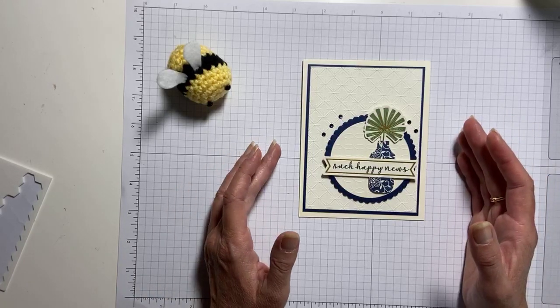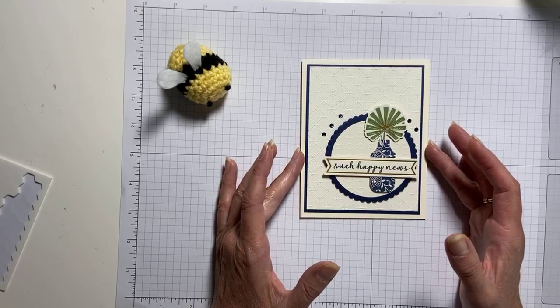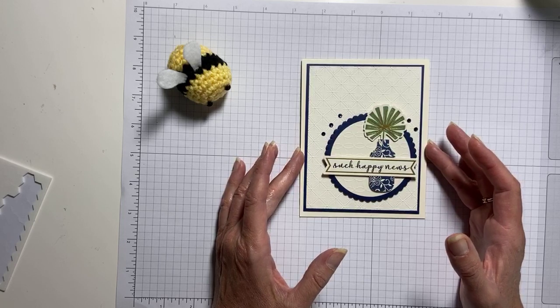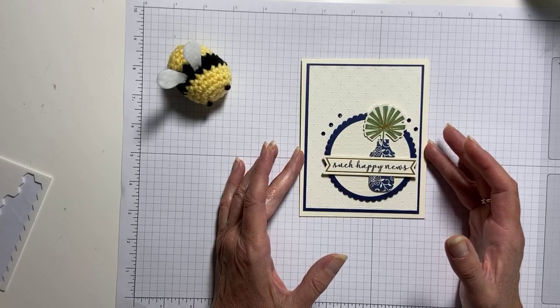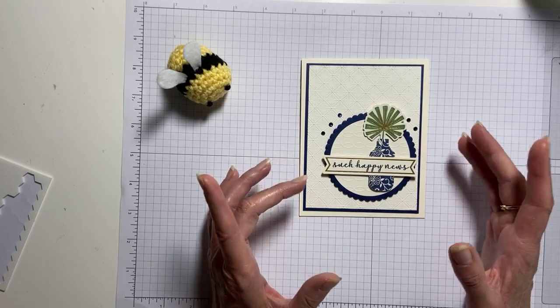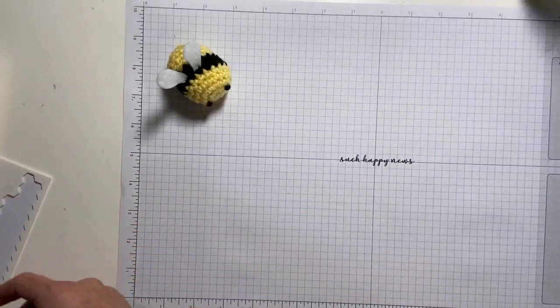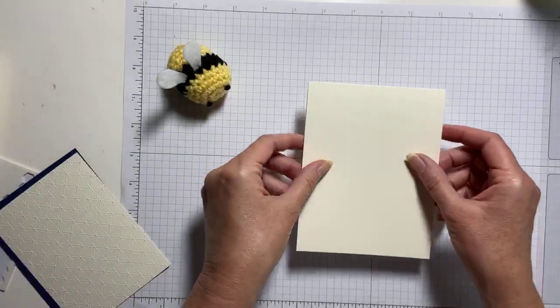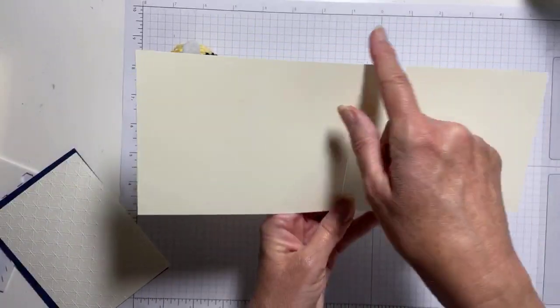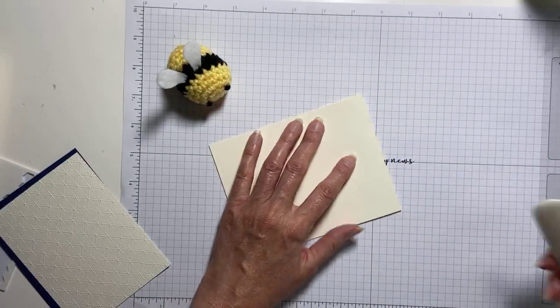I'm also using the Boho Indigo product suite, which is what we are featuring all week long. I love it when I can combine the products I'm using for my live videos into my Casing Tuesday projects. Let's get started. We're going to start today with a piece of very vanilla thick cardstock, which is cut into 4 1/4 by 11, and it's scored at 5 1/2. All measurements can be found on my blog later this morning.